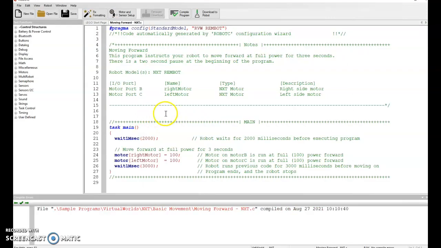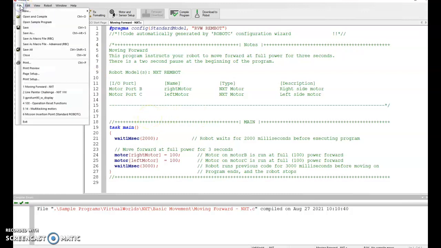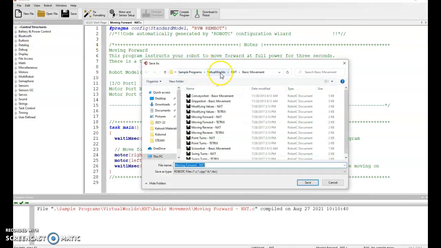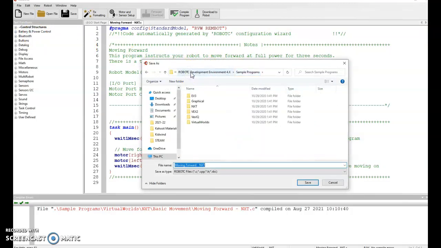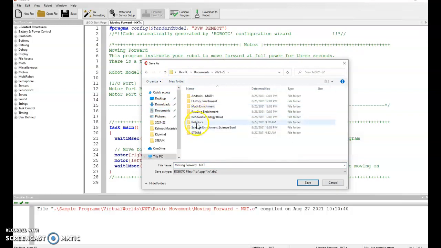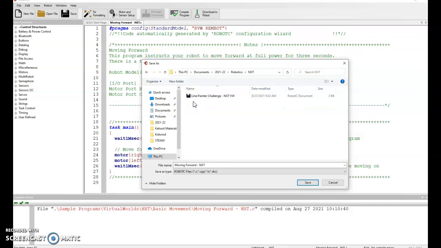When you are working with the sample programs, it's important that you immediately File, Save As, and then save this program to somewhere other than, notice this is in the RobotC development environment folder. We don't want to save it there. I'm going to go to my documents and save it in my robotics folder, and this is NXT. Doesn't matter what you call it, but creating a folder, maybe naming it robotics and maybe naming it NXT, since that's the robot we're going to use, could be helpful.